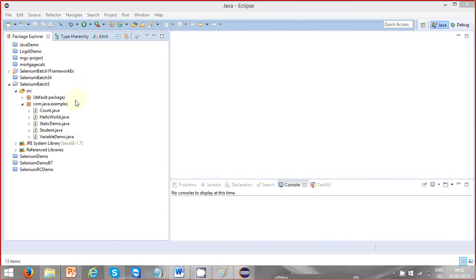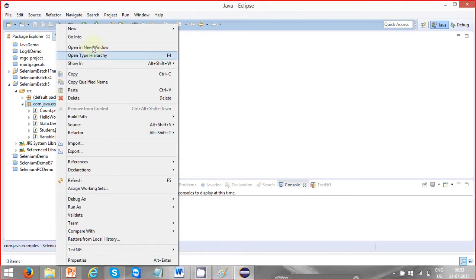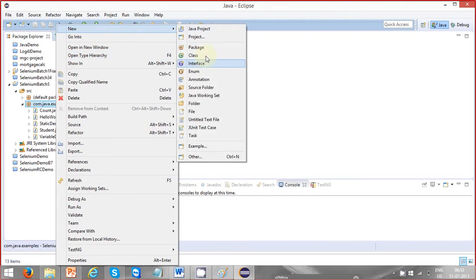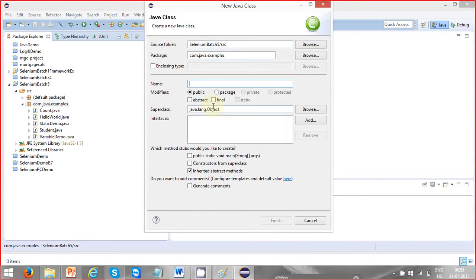Yes, so we have opened Eclipse and we are going to create another example on data types. Class DataTypesExample.